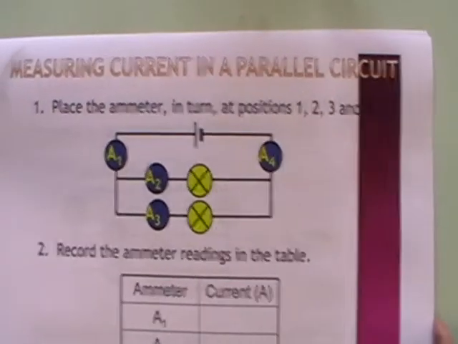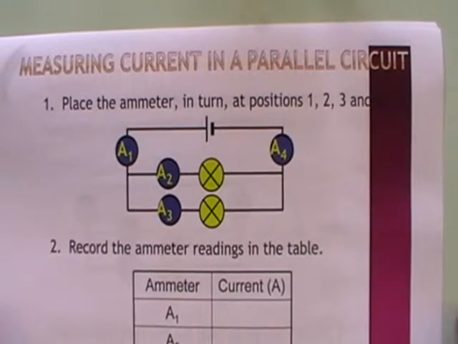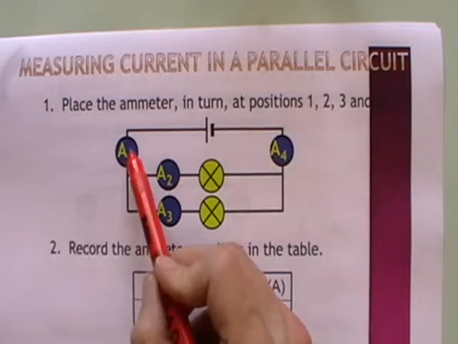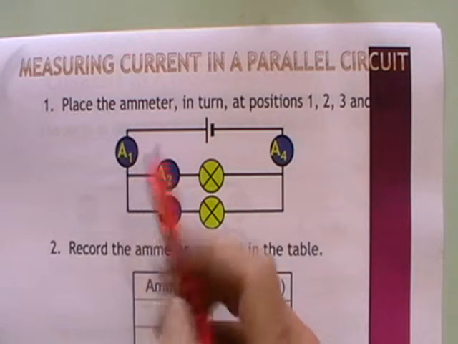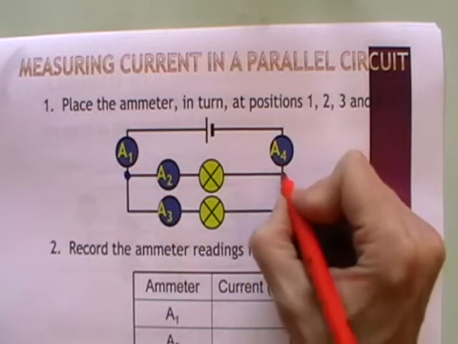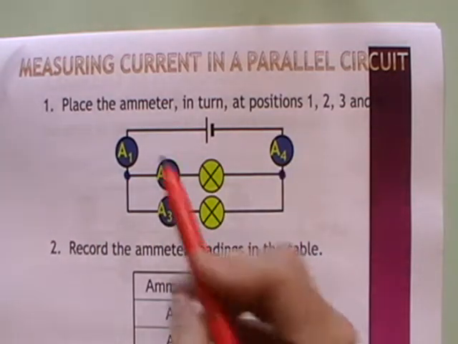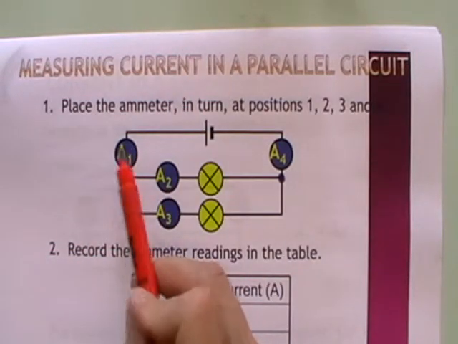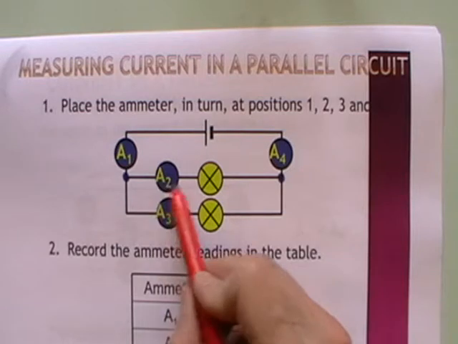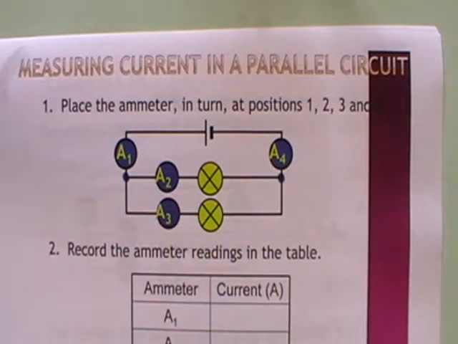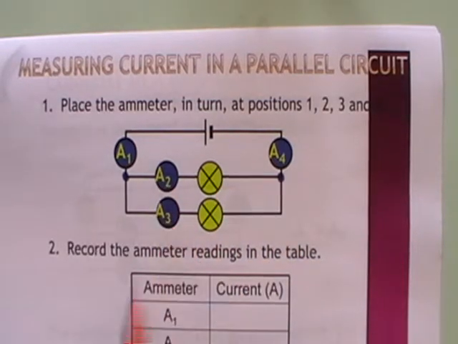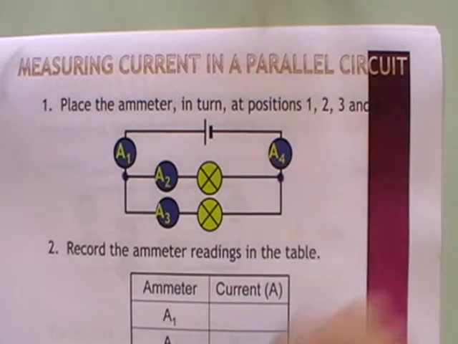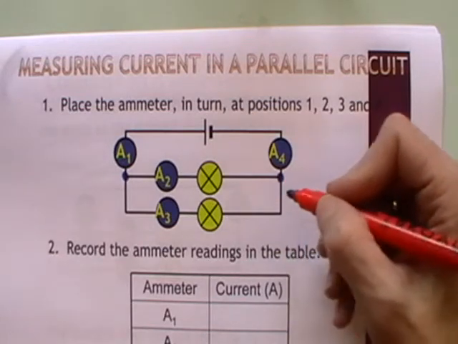So if you were to measure current in a parallel circuit, and you did this in class, you place the ammeter in turn at different positions. So there's the current in the main part of the circuit before the split, and I'll just do a wee dot at the split, over here and over here. Then you would take out a link, put in your ammeter, measure the current, replace your link, take out a link here beside the first bulb and measure your current, replace it, take out a link here at your second bulb, replace it, and do it again over here after they've joined together again.